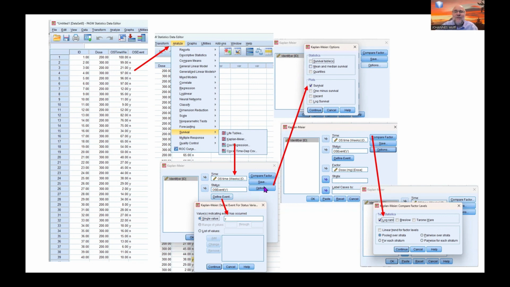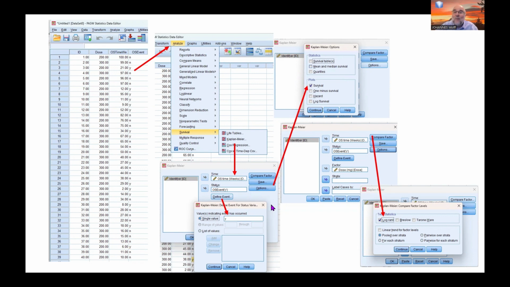Then you click on options and you click plot survival to get the Kaplan-Meier plot. You may or may not unclick survival tables and means. I do that until I'm satisfied with my analysis. Then you can click OK, and you would get a Kaplan-Meier curve of all those data together.